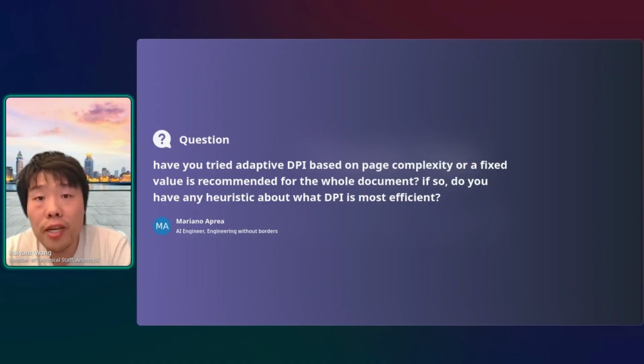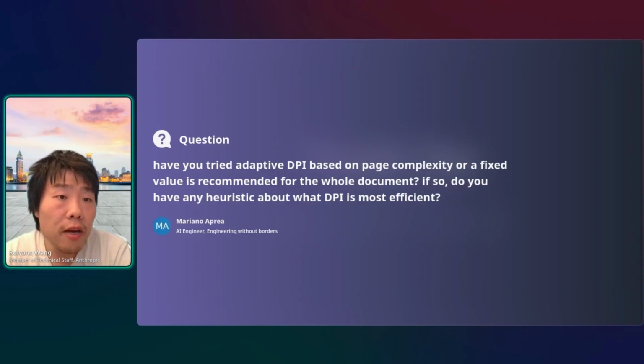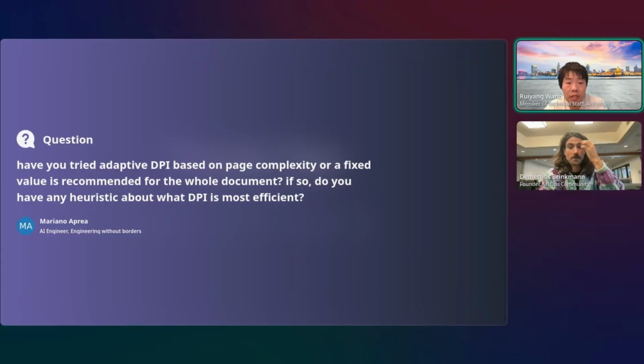If you are doing general purpose LLM pre-training, maybe you want a little bit higher DPI because accuracy is the key. But if you are mostly treating textbooks or SEC filings, they have very standardized font and standardized size of each of the letters, so a lower DPI can be good.